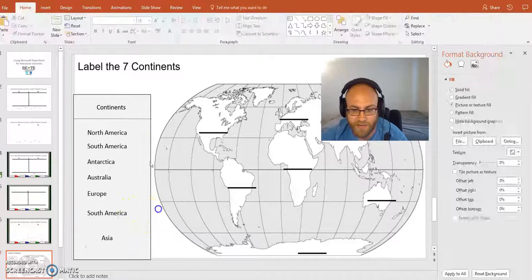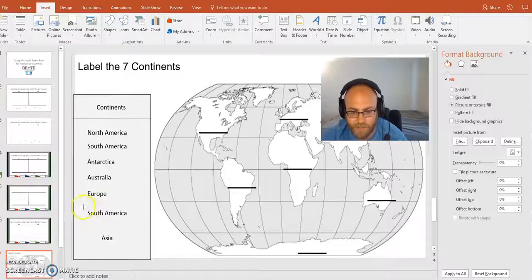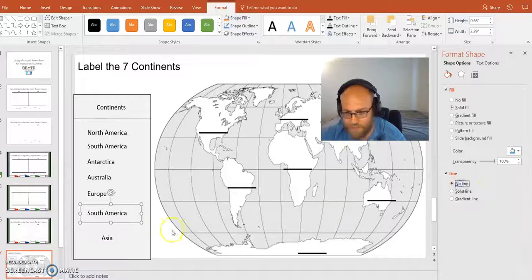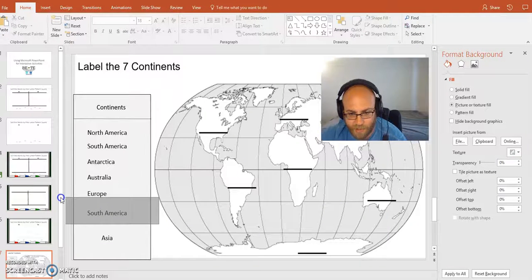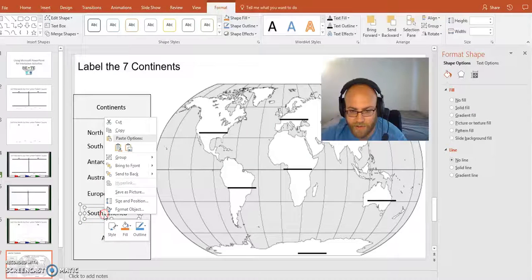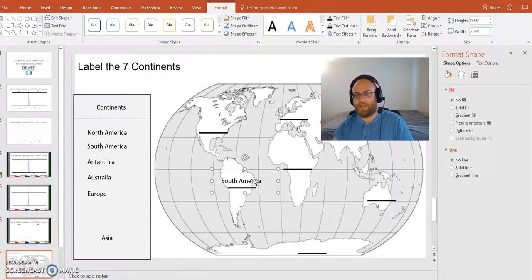So once again, insert, shape, choose a shape, drag over it, go to the right, make it 100%, just get rid of the line, highlight both the text and the shape, right click on it, click group, and group, and there you go. And now you've got the content all made, all ready to go.